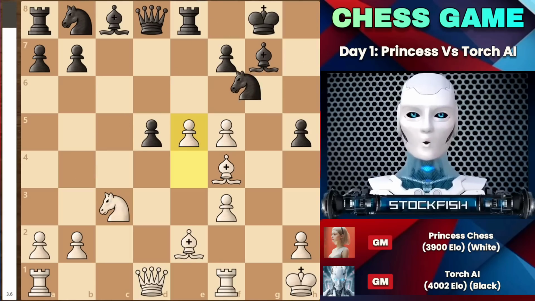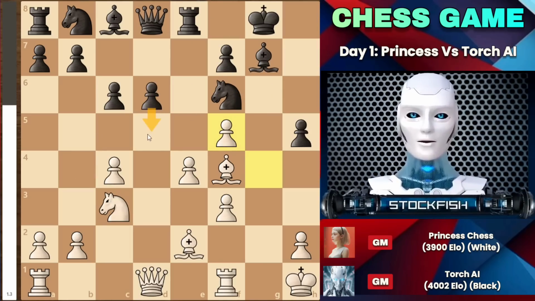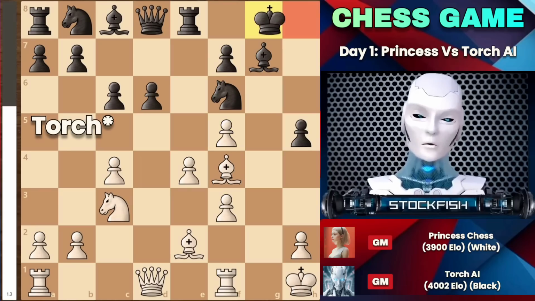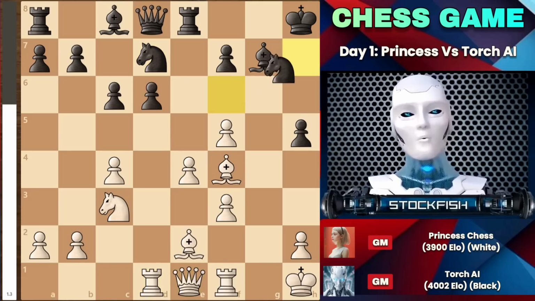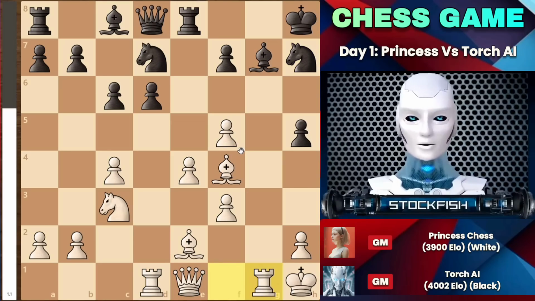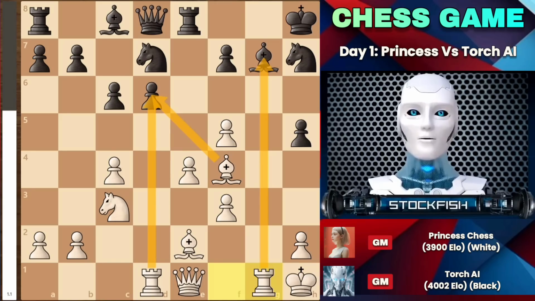So, going back to the position, we discovered that playing d5 is a very bad choice, that is why I decided to just play king h8, although d5 is not so bad, you have to play very carefully. After a couple of moves, you can see that Princess Chess played rook to g1, attacking the bishop, putting pressure on the d6 pawn, and creating so many problems for black.